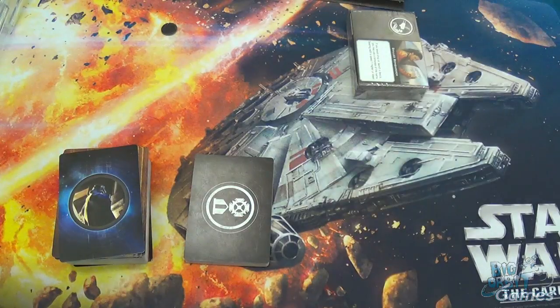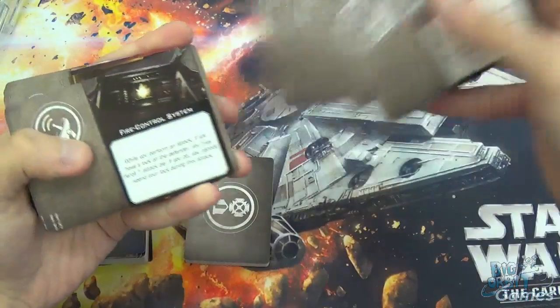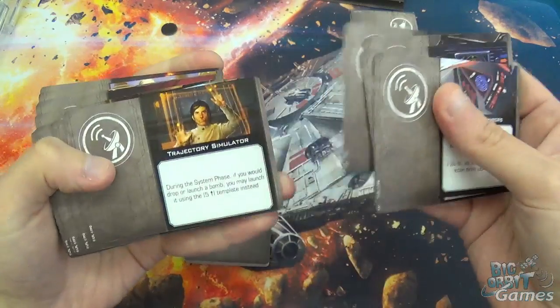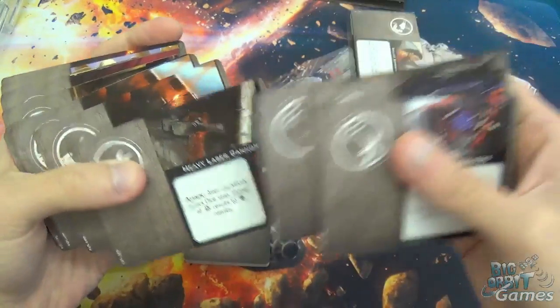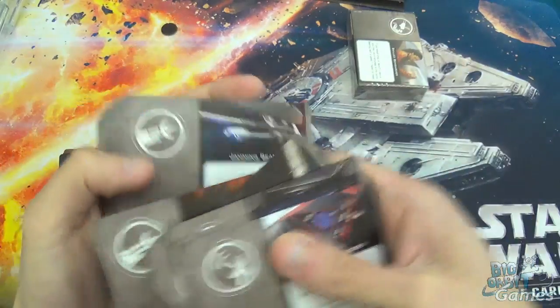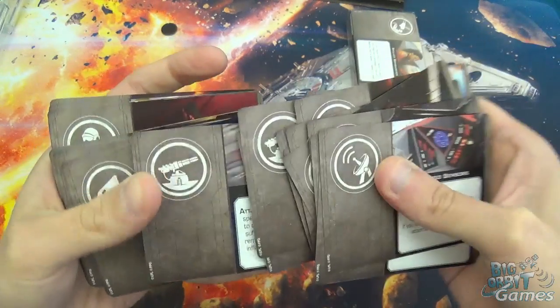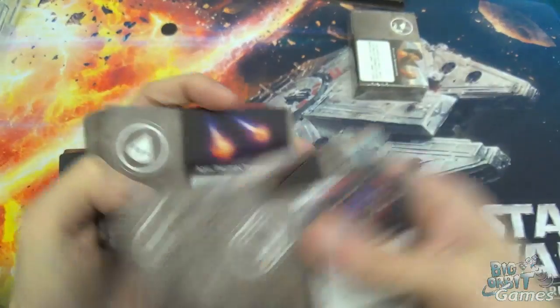So a lot of these are just generic upgrades, so they come in all the conversion kits. There's maybe like 20 upgrades from each that are kind of ship specific or faction specific. So you've got Advanced Sensors, Collision Detector, Fire-Control System, Trajectory Simulator, Heavy Laser Cannons x2, I believe, yep. Ion Cannons x2, Jamming Beam x2, Tractor Beam x2, Dorsal Turret x2, Ion Cannon Turret. There is a second one behind there, but you know.